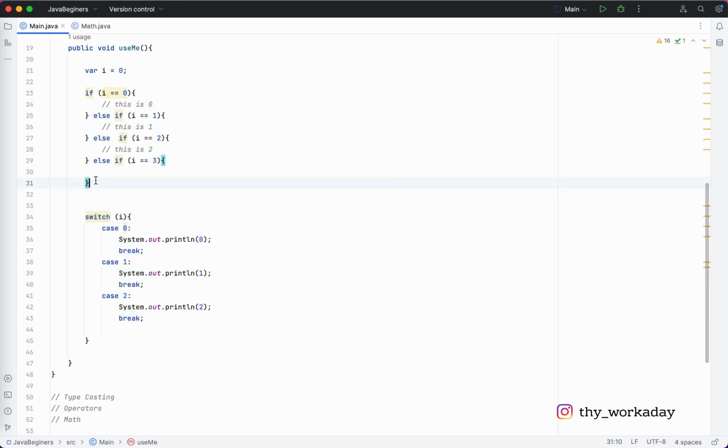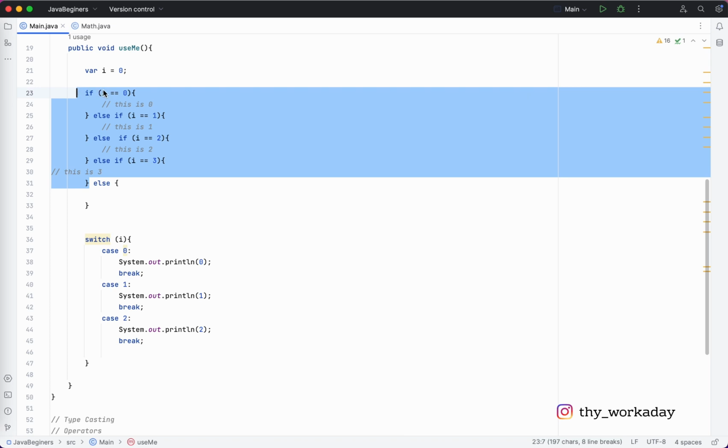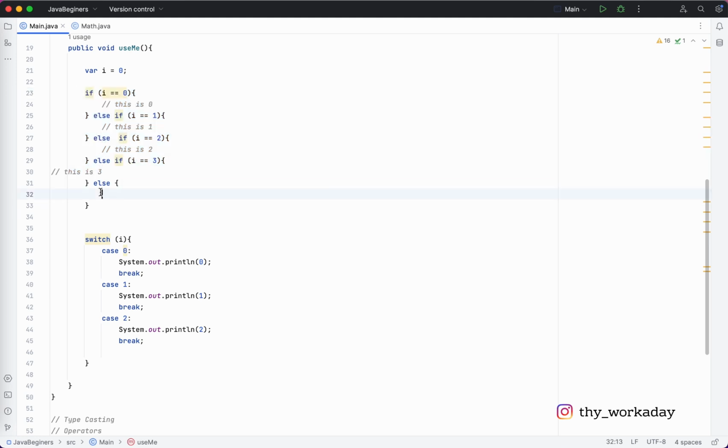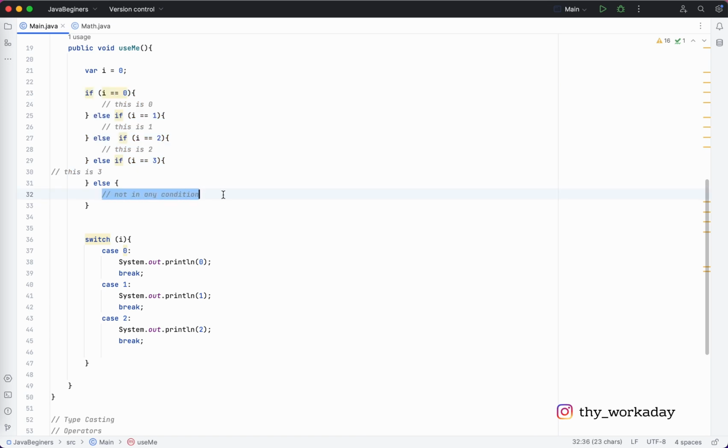You can ask, what about the else case? Here, if none of the conditions match, if i is not in 0, 1, 2 or 3, what will happen? That is the else case, meaning not in any condition. Else means if no condition is satisfied, it will come to else.